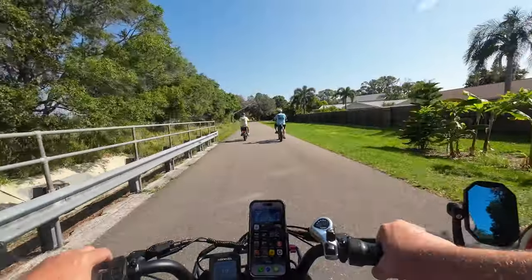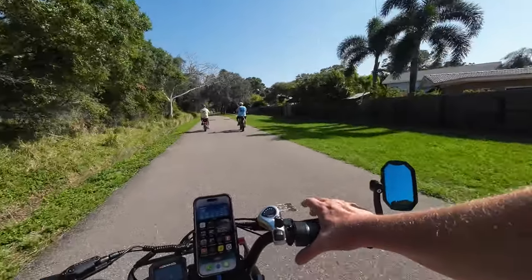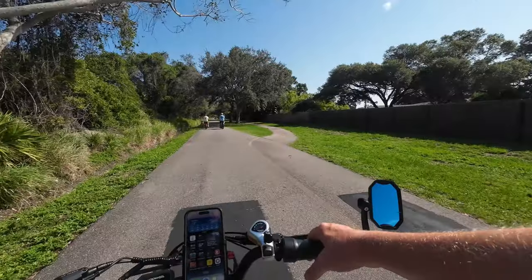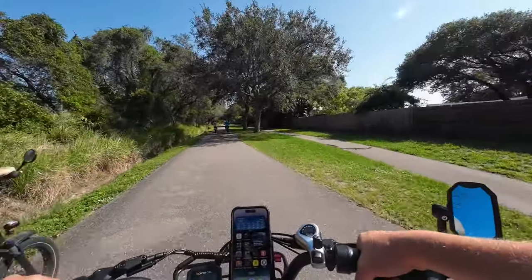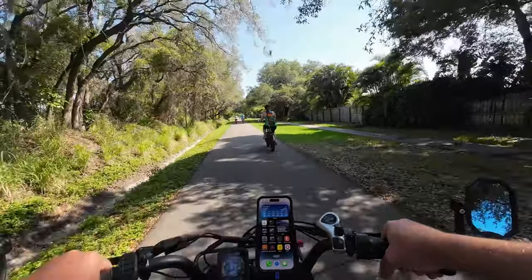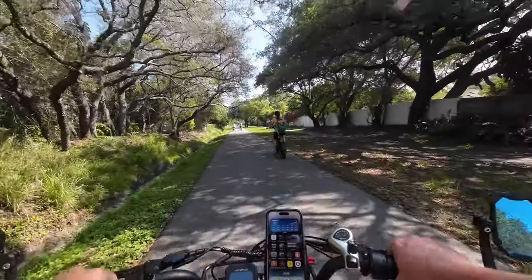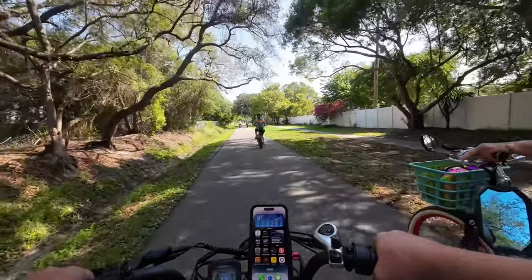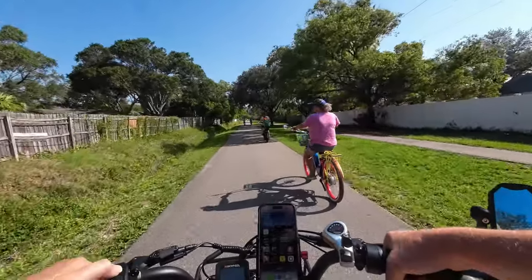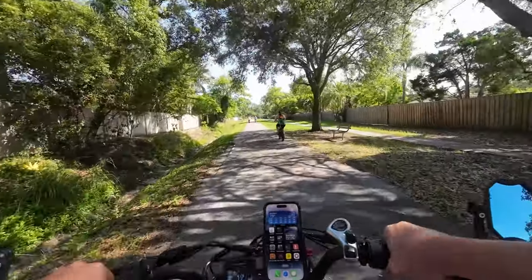So this bike doesn't allow you to customize your pedal assist levels? No, you can't customize the speed for each one. Pedal assist 2 is too little, but then pedal assist 3 is too much. It wants to rocket me up there, so I can't find a nice in-between. See, right now this is pedal assist 3. Look, see what it's doing? And 2 keeps me at about 11 miles an hour or so, and everybody else is doing about 12. So it's a pain in the butt. I regulate with the throttle just a little bit and try to find a nice in-between, but then I feel guilty because I'm throttling.